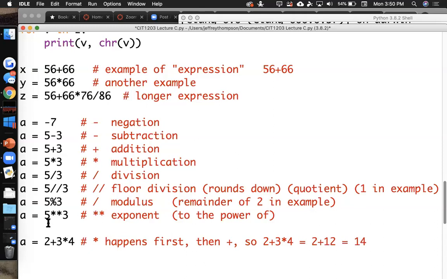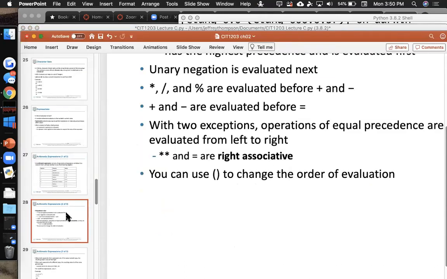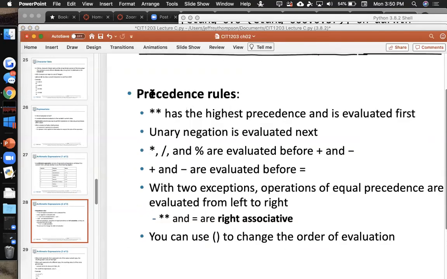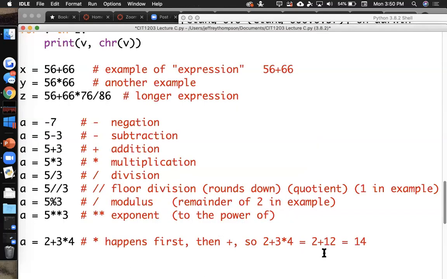That's called operator precedence. Let's make sure that that's what the book calls it. Yeah, here we go. Or precedence rules. That is dictated by rules of precedence.